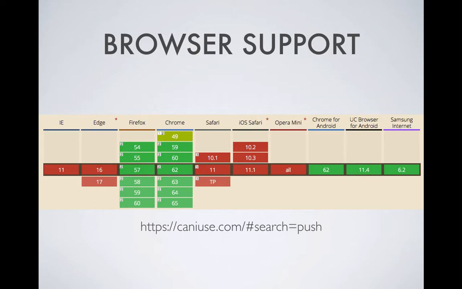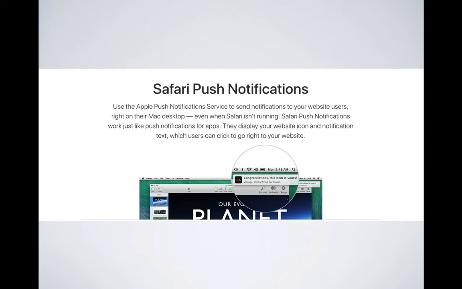However, there's something in Safari that we can use. It's called Safari push notifications. But I'm not talking about this. I just let you guys know that something like this exists. If you guys want to do this, it's also possible, but it runs on a different standard than what I'm doing right now.